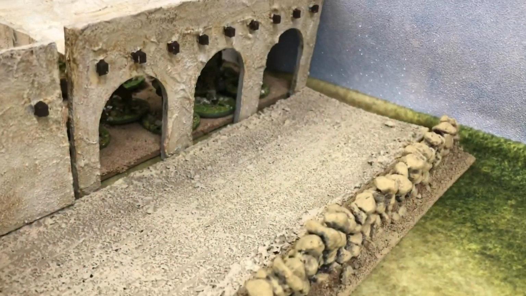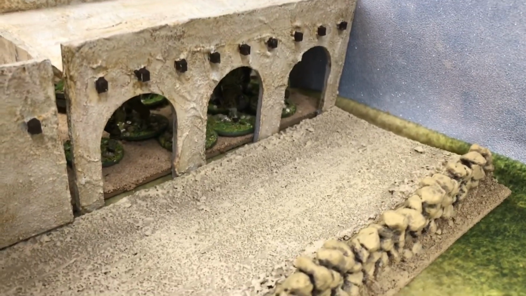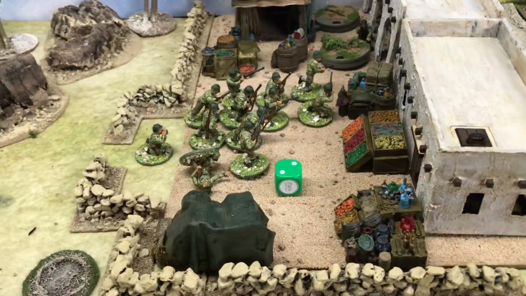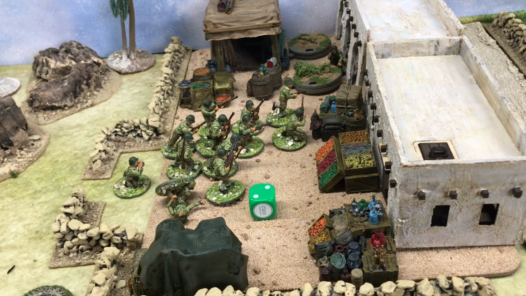To be honest, it doesn't get them absolutely out of dodge. You can still see them underneath there, so the French might be able to still hit them with firing. With a 2, this unit's going to try and get into, or at least towards, this building, one in the front here.